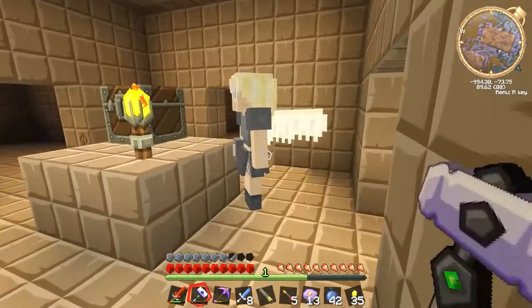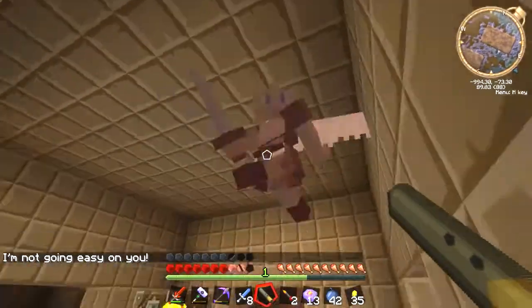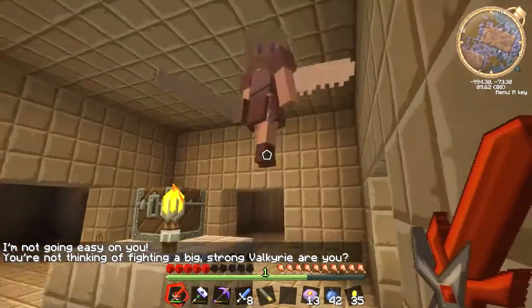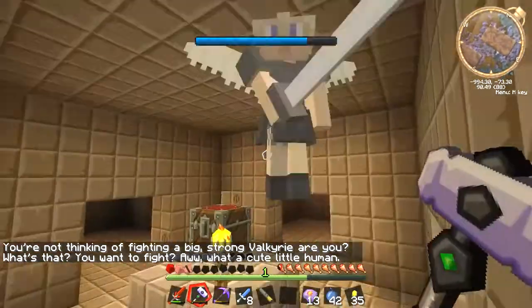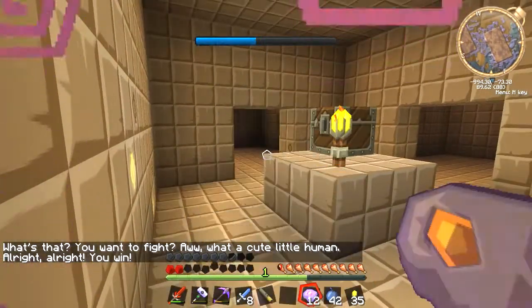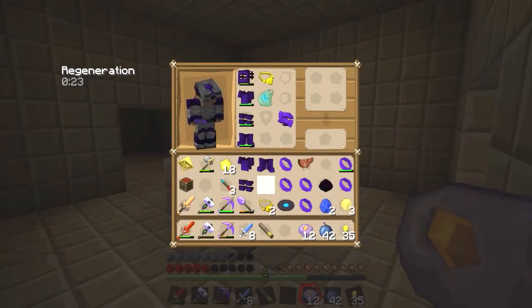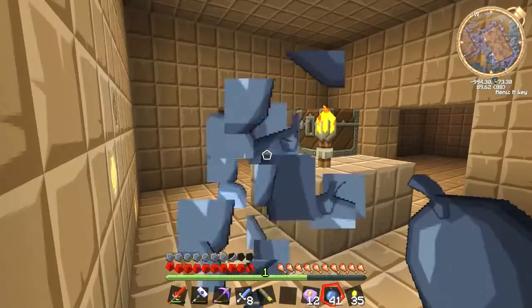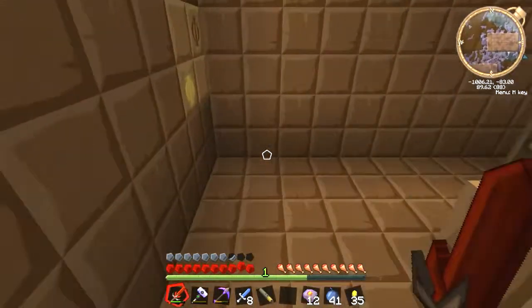Oh, hello. So, let's see how this works. Ooh. Uh-oh. Jeez. She's really, really hurting. I was a little bit confused about the dart shooter. I'm not so sure if it did a lot of damage. Dunno. Okay, let's just crack on and do it the normal way. The old sword.